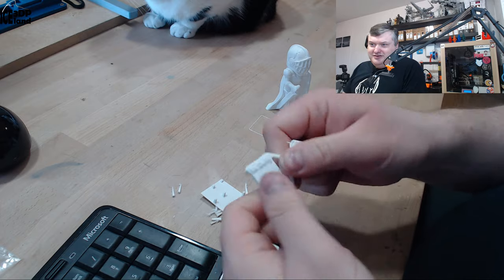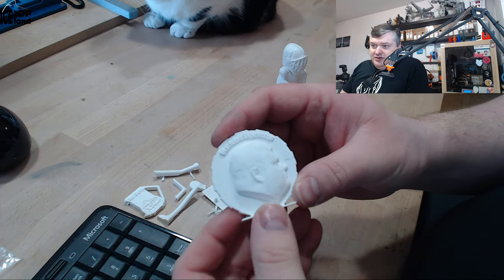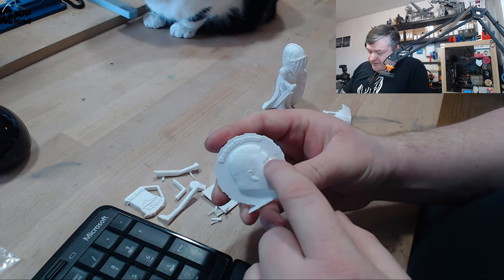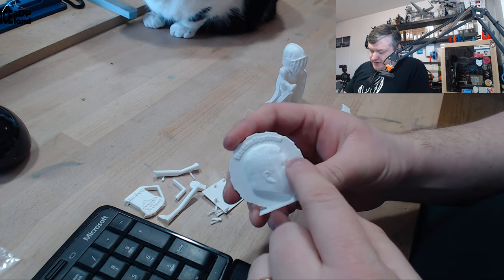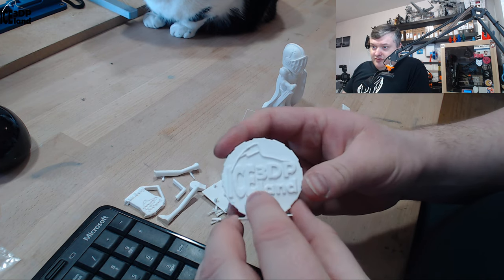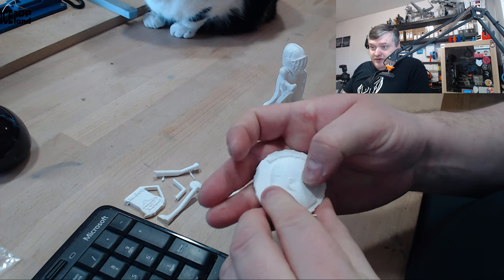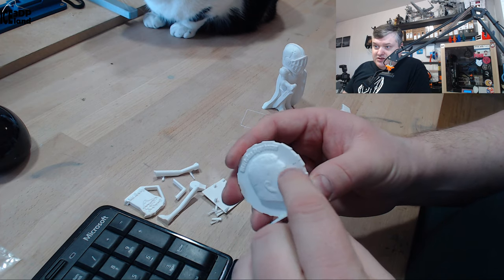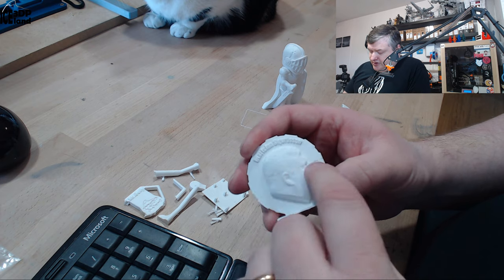It's like a print test where I break him apart. I then printed my MakerCoin, and here you can see a little booger — just a black streak of some burnt filament from the hotend. It's no fault of the filament itself, it's just something that was contaminating the hotend, so don't mind that. But otherwise print quality was excellent — really smooth surface, letters came out good. It's just the black streak throughout the print, something on the hotend.